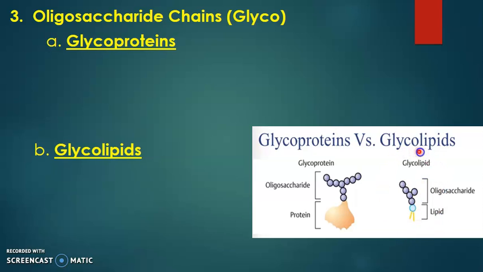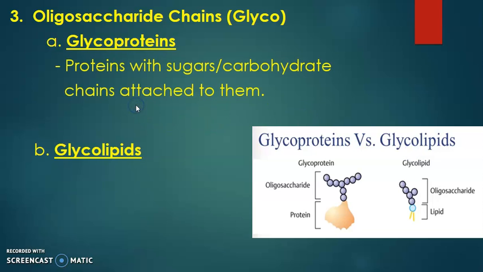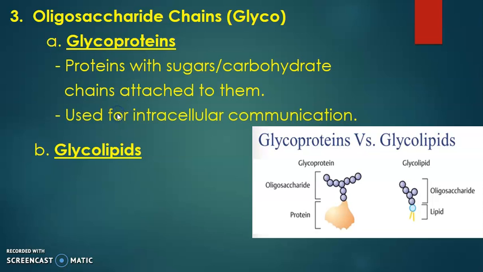So for glycoproteins, again, sugars or carbohydrates are attached to one of the proteins, either integral or peripheral proteins. And their function is going to be for communication between cells. So they look like little cell phone towers, right, coming off the surface of the cell. All right, these are going to be used to actually touch and interact with other cells nearby, or they can receive chemical signals such as hormones from other cells that allow cells that are separate from one another to actually communicate with one another.